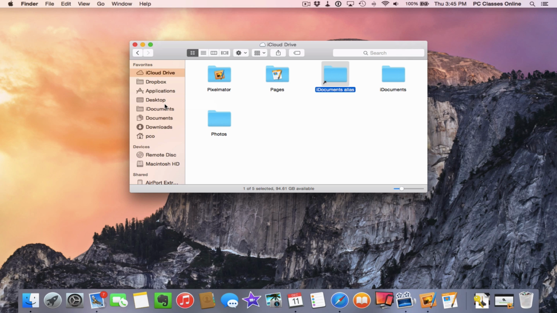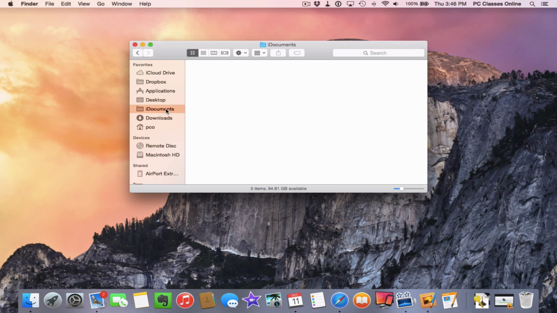So what I could theoretically do at this point is move my documents that are in Documents into iDocuments and then remove Documents as a shortcut. What I'm left with is this shortcut here, which actually talks to iCloud Drive. And what's great is that because iCloud Drive actually does store files locally as well as on the cloud, you don't have to worry. Even if you don't have Wi-Fi, you can still access everything in this folder. Pretty cool trick, huh? Now there is another trick I would like to show you, and some of you may prefer this as a different method.